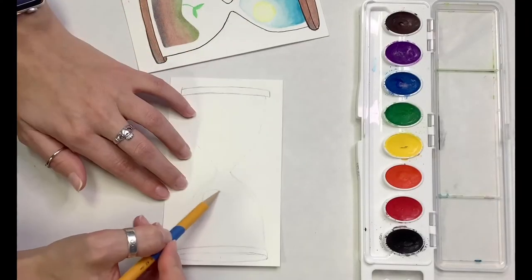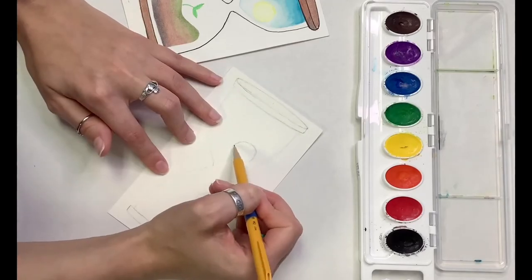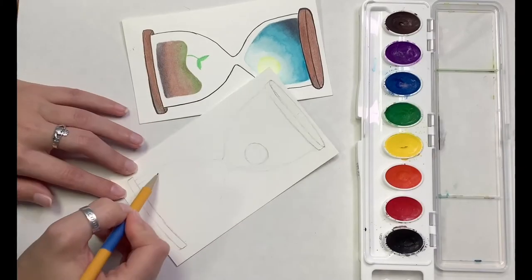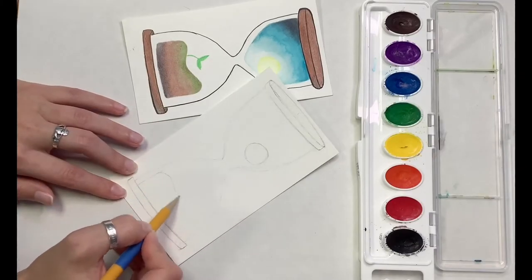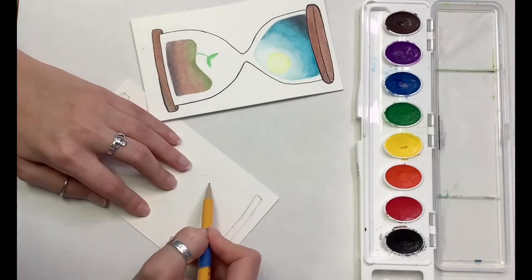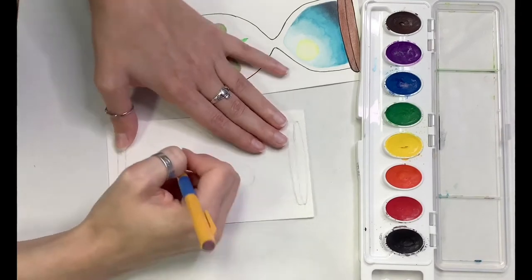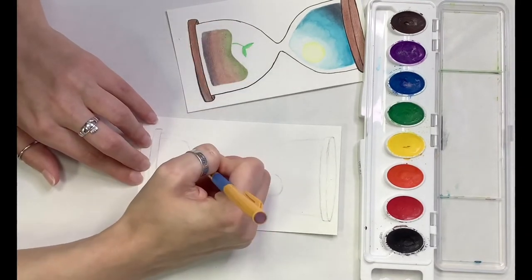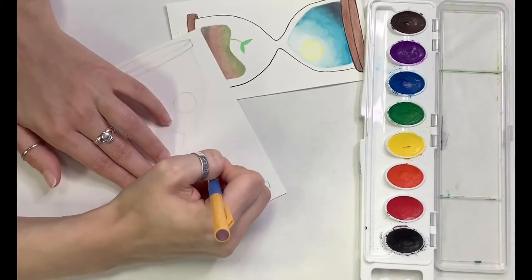Inside the hourglass we'll add this small sun in the top portion and at the bottom I'm adding this chunk of dirt, curving it a little bit to play into the hourglass theme, and on top of the dirt I'm gonna put a tiny little plant. When this is done now we're ready to start painting.